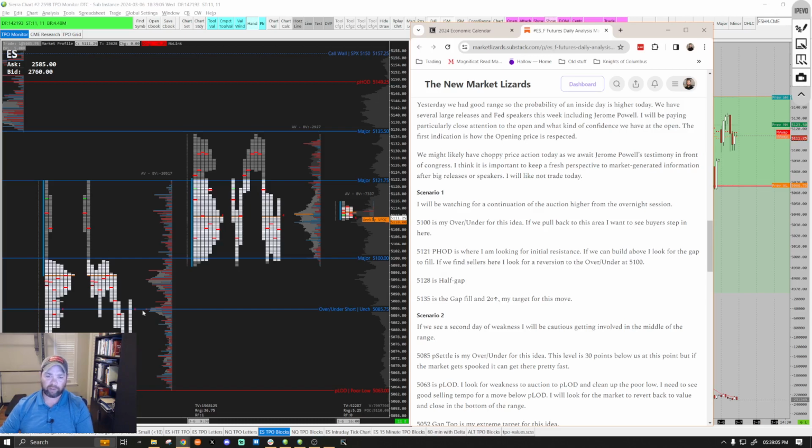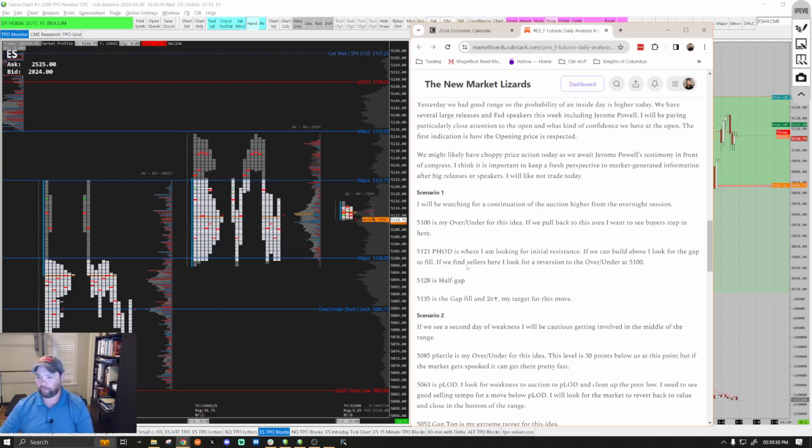Because the overnight session was so long, we were opening up close to this level. I went ahead and took a short early in the session, pretty close right after the open. That was because we were so long. That's an area where I can get a good entry, and if it doesn't work out, I can usually get out of it without too much risk. And we saw a pretty good move down.